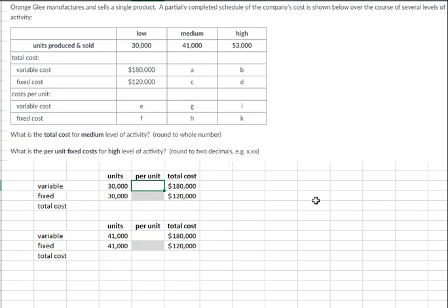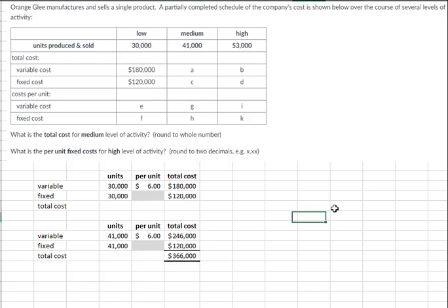So we have to solve for what the per unit is and then use it again at the new activity. So that would be the 180 divided by the 30,000. So it looks like the variable cost, which is your direct material, direct labor, variable overhead, that the variable production costs are $6 a unit. Well, they'll continue to be $6 a unit, except now there's more units. So now we have to multiply that times the new units. And so then the total cost is both the variable and fixed at the new level. So that's the total cost for medium.